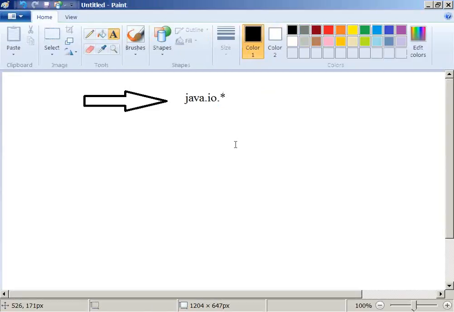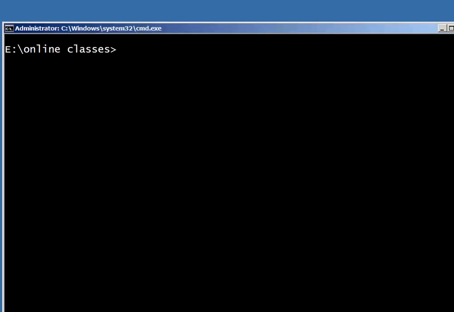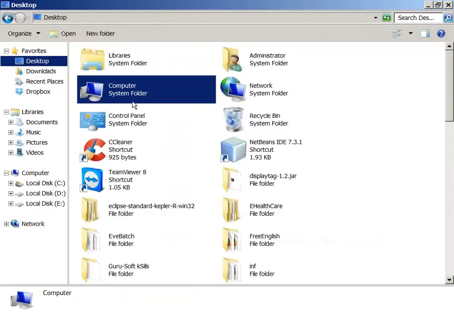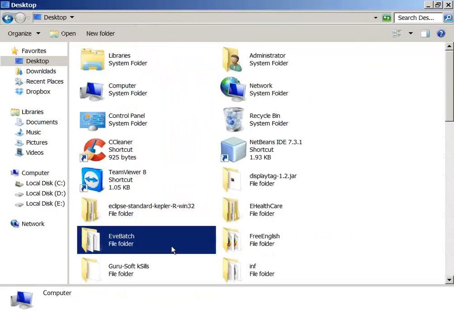The Java input and output package contains the classes and interfaces to perform operations like reading the data as well as writing the data from different sources and different destinations, right? So that is what we have here. Now if you see this package, it is a predefined package, which you can also see in the API.